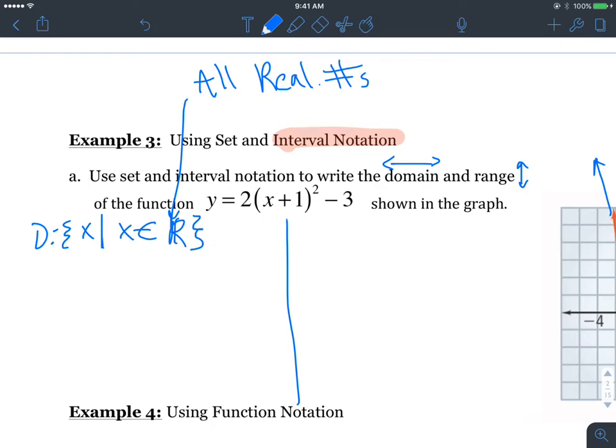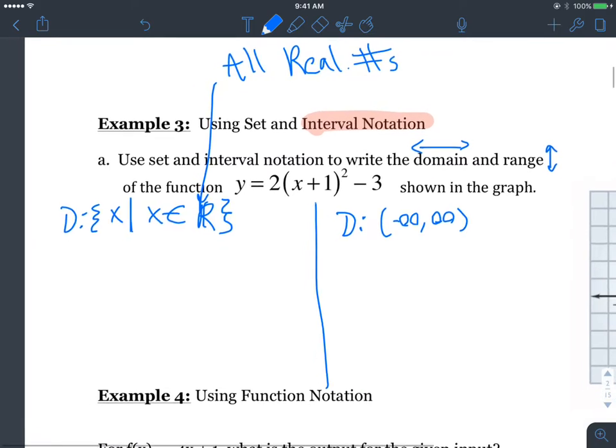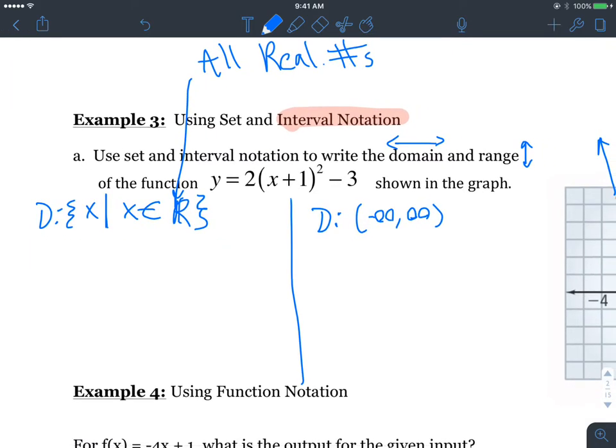Alright, now as far as how you write that in interval notation, I like interval notation just because you don't have to put as much fluff with it. So you're going to say it starts at negative infinity here, and actually I put the wrong thing here. You're going to put a parentheses there, starts at negative infinity, and then it goes all the way to positive infinity. We put parentheses when we're not including, like when you can't bound it. And then since infinity goes in both directions forever right there, we can't really put a bound on it, so we put parentheses. And I'll show you what it looks like here in a second with the range when you do not use the parentheses.